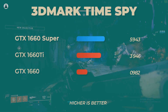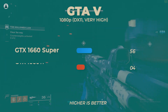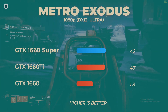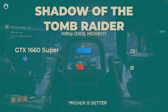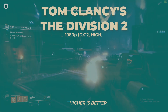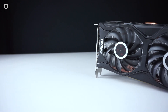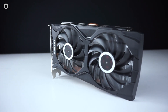Performance wise, the 1660 Super sits somewhere in between the GTX 1660 and the 1660 Ti as expected. The performance gap between the 1660 Super and the 1660 hovers between 5-10%, but there were some occasions where it got dangerously close to the 1660 Ti, pushing the difference under margin of error. It can run pretty much any game you throw at it comfortably at 60fps on high settings if not the highest. Tweak the game's graphics settings and you can easily get an enjoyable, high fidelity experience at a mixture of high and ultra settings.